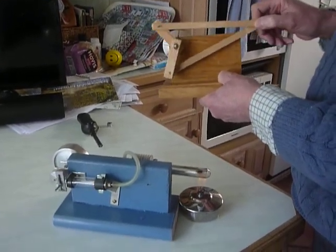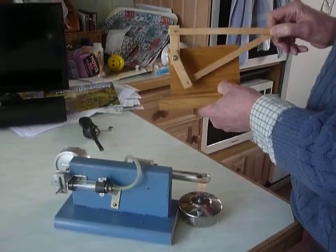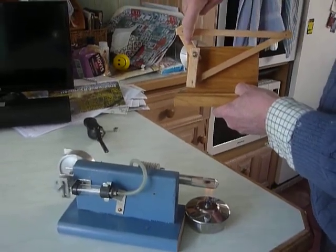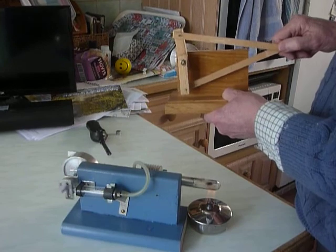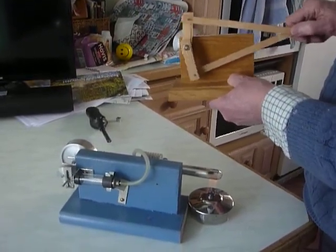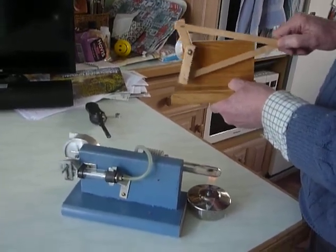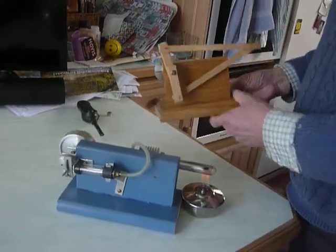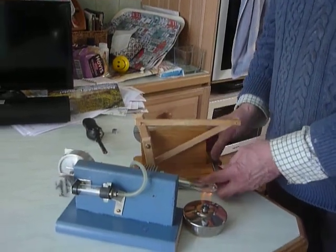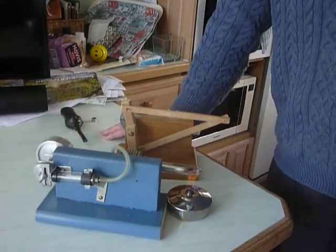It's the same as the back end of your bicycle — you can call it freewheel or fixed wheel. This is a ball race that only works in one direction. There's one here that works in one direction, and another there that works in the other direction. So if there's a little stroke it can be accommodated, and if there's a big stroke it too can be accommodated. We don't have to have a fixed length stroke. So I'd like to suggest that maybe we abandon the fixed length stroke on the piston and go for variable. What do you think?